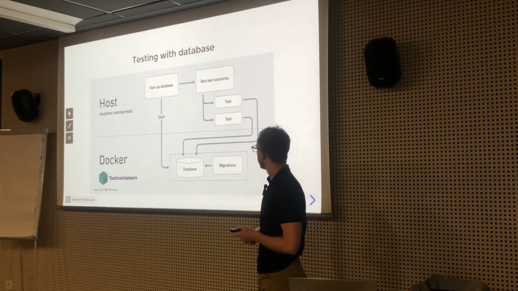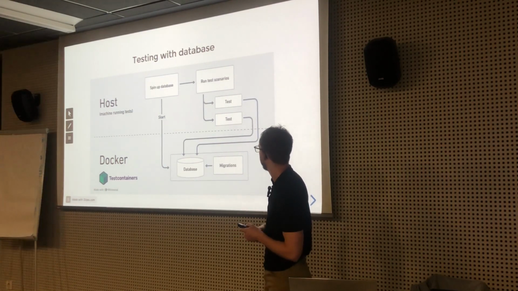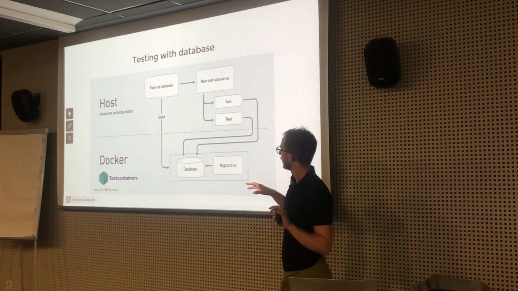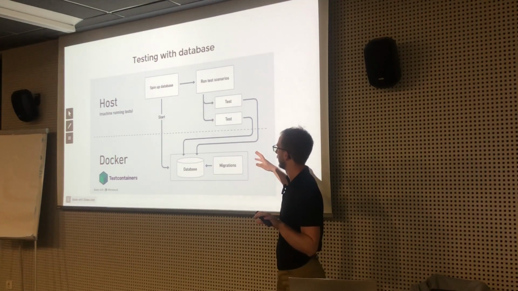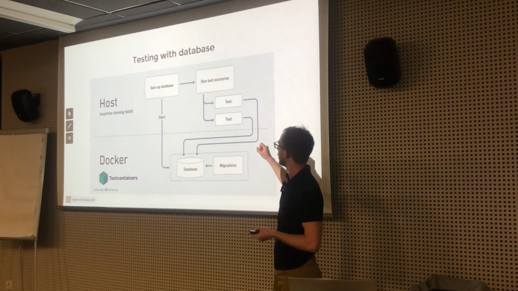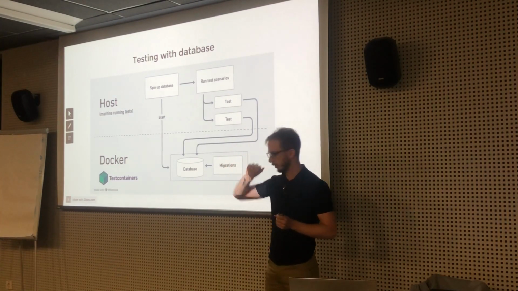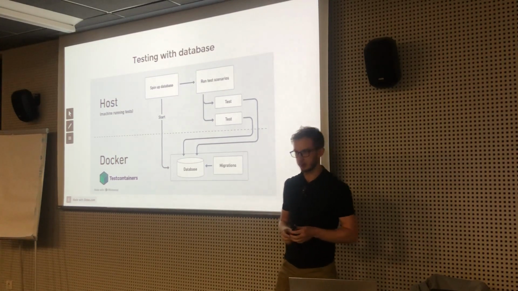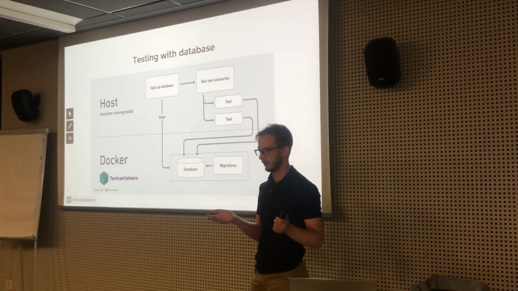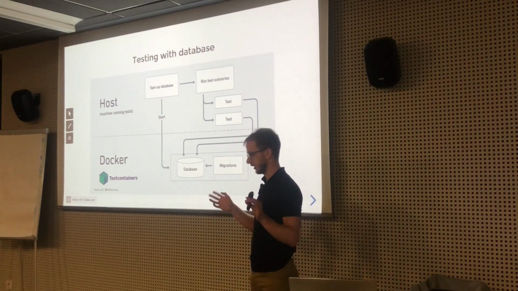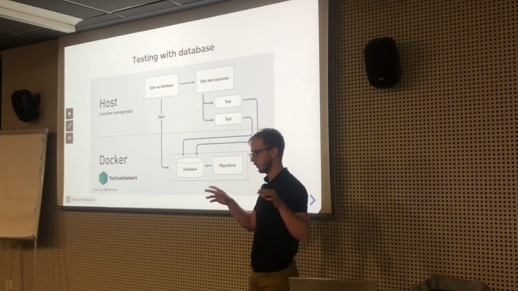So I have prepared a little diagram to help show what we're going to be doing today. We're going to be using Testcontainers. In the past, this was one of the issues for me with testing databases or any integration tests, where you would have to spin it up.